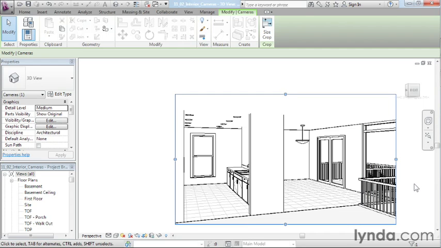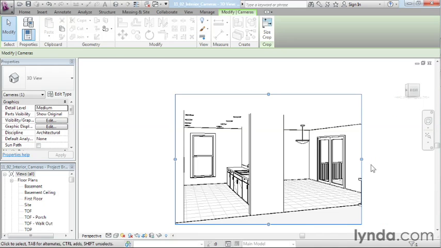One disclaimer, though, that I want to add is that the more you stretch this out, the more distorted it's going to get toward the edges, because you can only in real life see so far around before the cone of sight just doesn't allow you to see anymore. Once it gets beyond this point, particularly if you're drawing a perspective view, things just start to get distorted and stretched. So if you start to see that, stand farther back with your camera or just pull this in so you don't see any distortion around the perimeter. Going through this process is a great way to visualize what you've been doing.